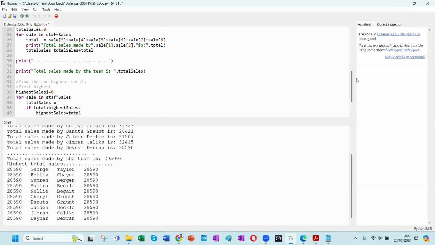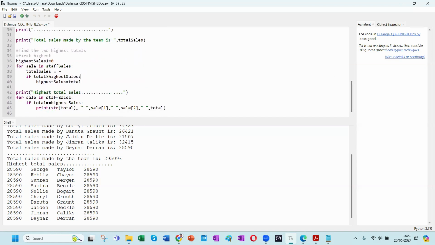Adding all the columns. And then total sales should be compared with the highest total sales. Highest total sales, I called it 1, then that will be equal to total sales.